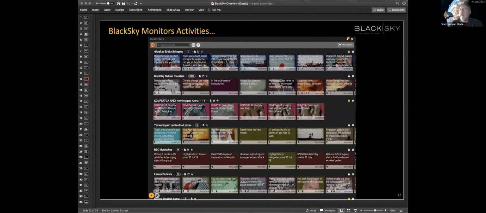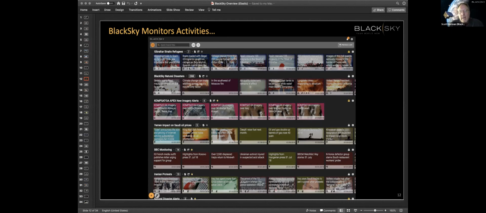We also monitor a lot of other activities. It's not just about satellite imagery. In fact, we bring in data from more than 100,000 different types of sources. We bring in narrative data like news and social media or industry publications, financial reports. We bring in environmental sensors, think earthquake sensors or weather sensors. We bring in cell phone telemetry data. Where are cell phones congregating? How are they moving? You've probably seen a lot in the news recently about how cell phones are being used to track civilian movements related to the pandemic. Are people complying with stay at home? Are people crossing borders? So we bring all of that different kind of data in.